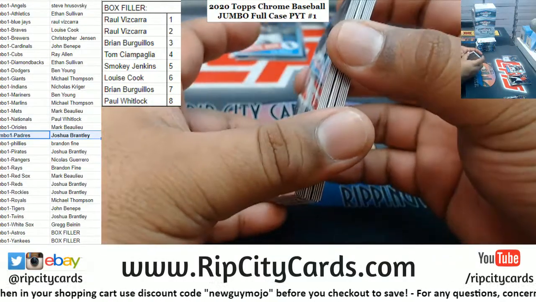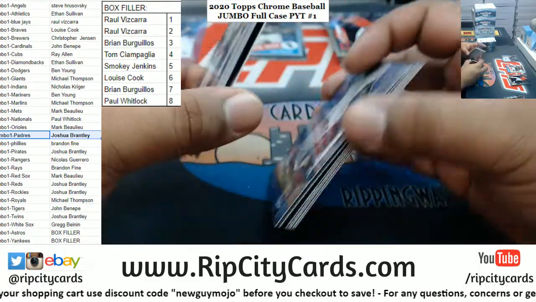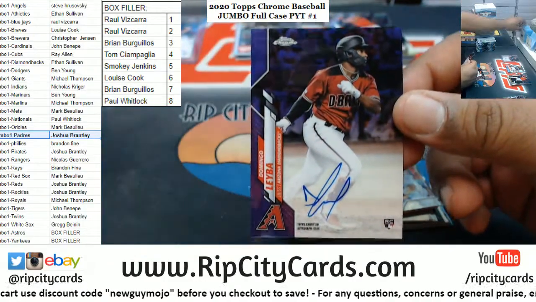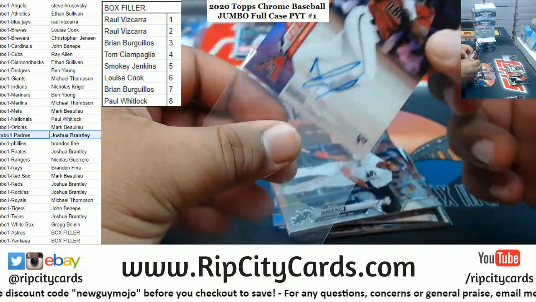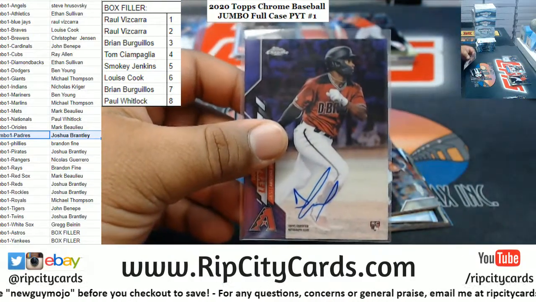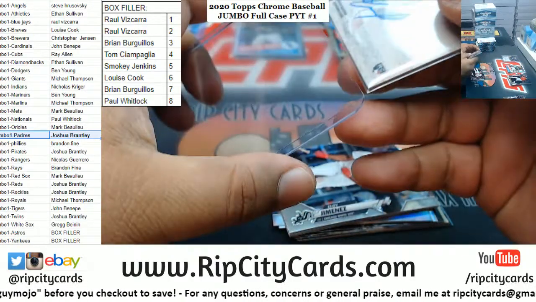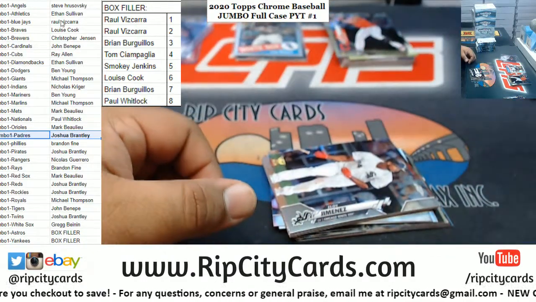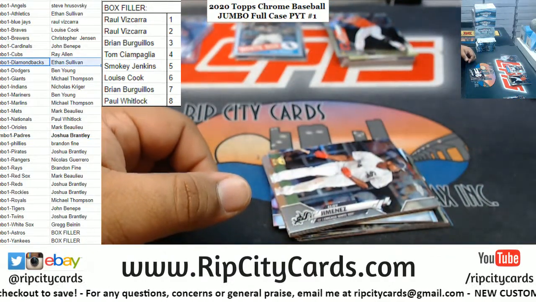Autos and numbers are thicker stock, so probably like this one right here. Looks like it's a little thicker than the other ones. Ah, because it's an autograph. Domingo Leyva. D-backs rookie auto to 250. Very nice. So D-backs on the board.